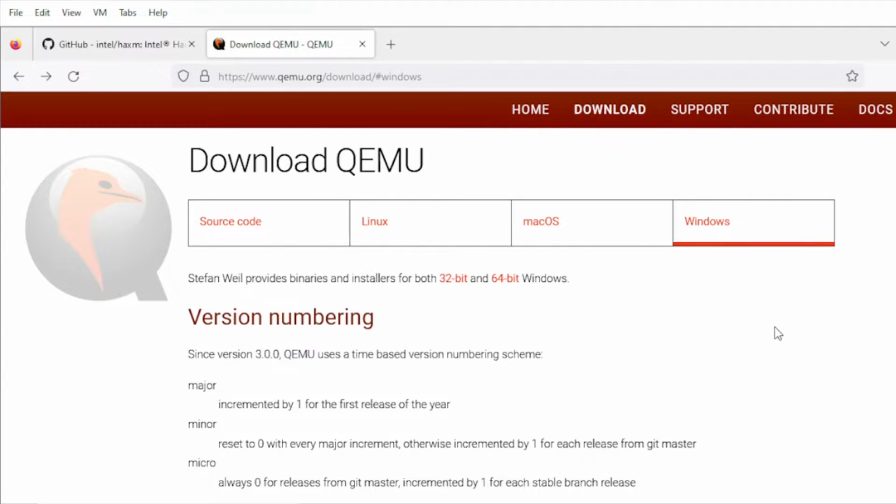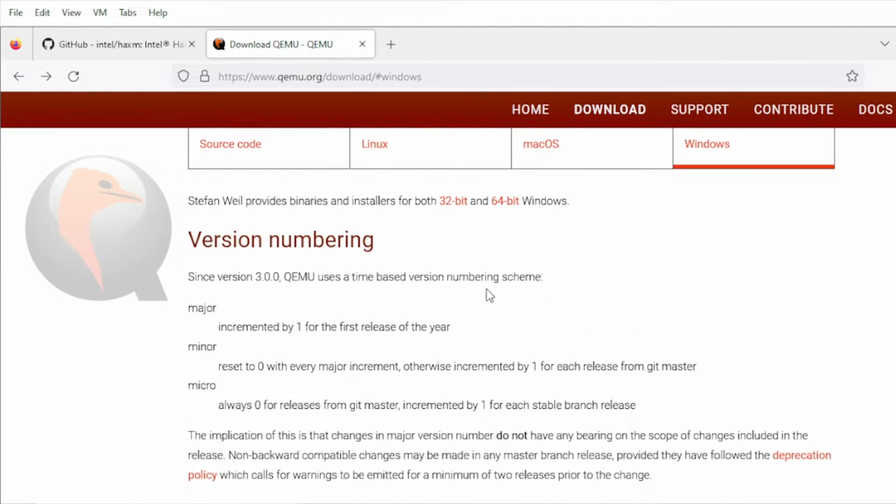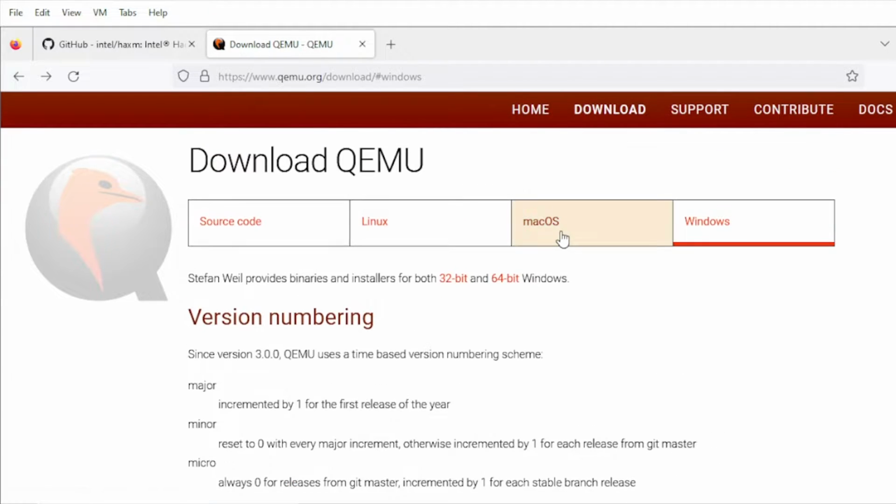Under the download section, you can select any operating system of your choice. But for this demo, I'll be using Windows. So under here, you can select either 32-bit or 64-bit. Since I'm using 64-bit, I'll be selecting the 64-bit.